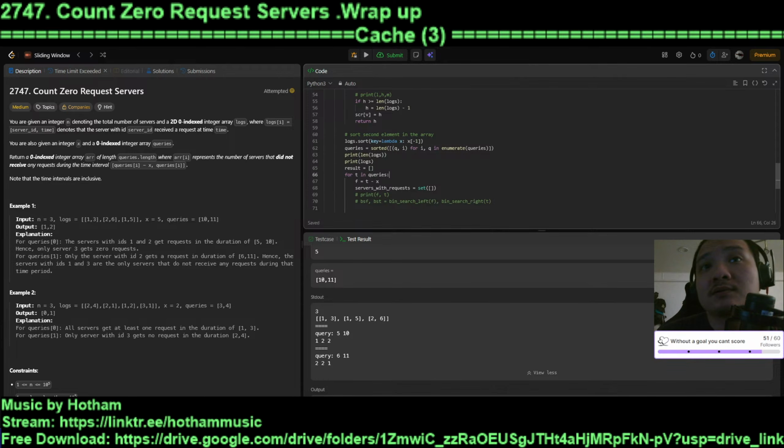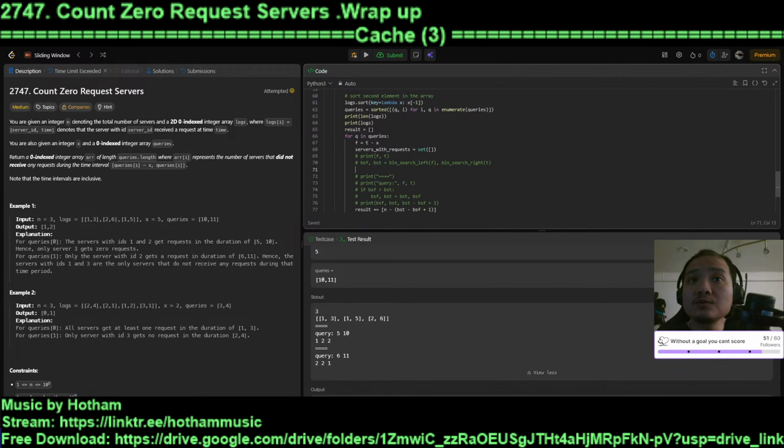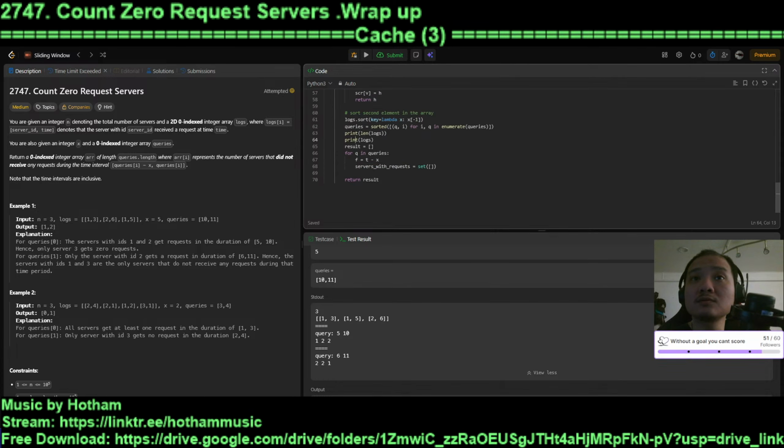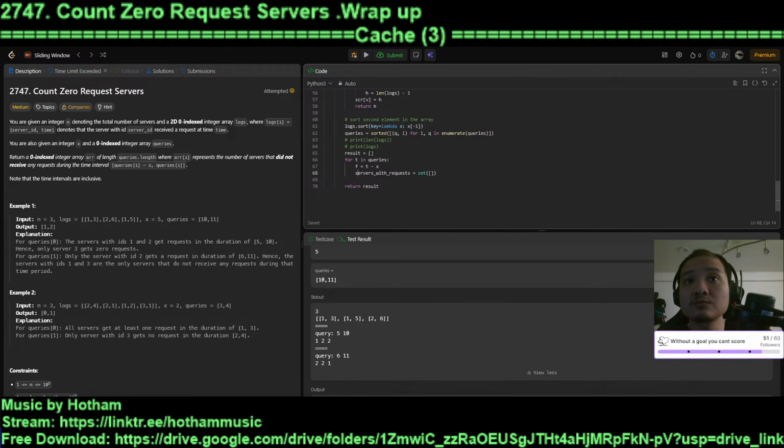Okay, so now we do, remove it. Right. So for queue in query, keep the from and to. This group will need to be a dictionary.